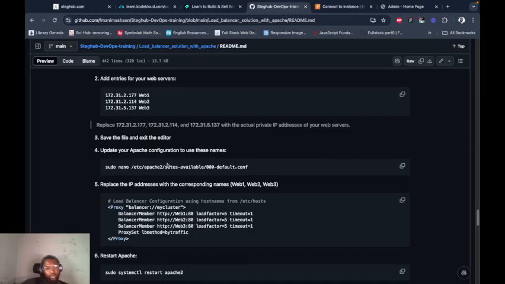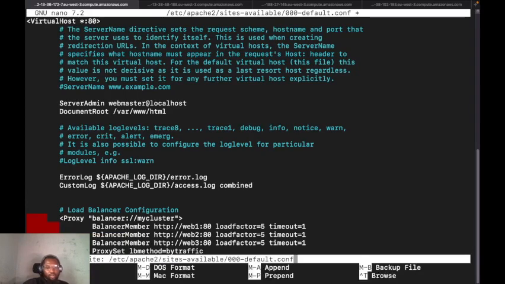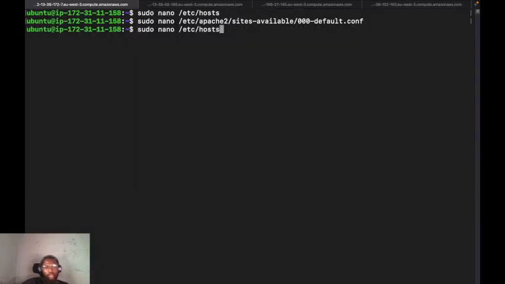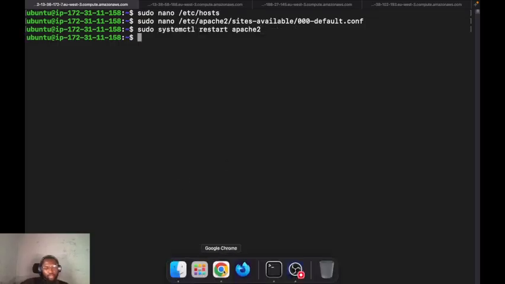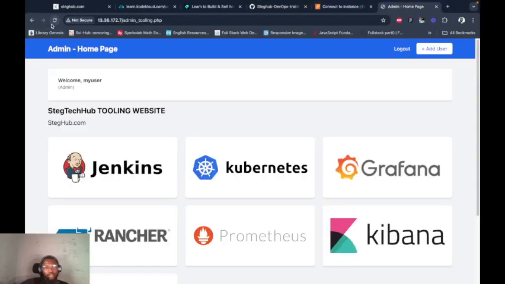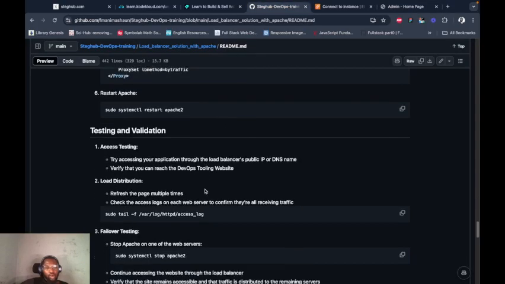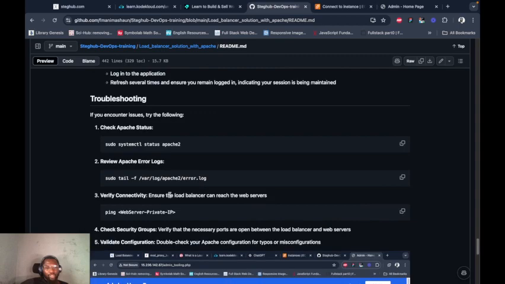I used small letters though, even though this is a capital letter. So I think it doesn't matter provided that what you are saving it as is the same as what you declared. So I can just start Apache, as you can see. The only difference is it makes it a bit neater, but no more. You can see even though I've changed them to web 1, web 2, I am still logged in. So that's just the basics of configuring your load balancer on Apache.